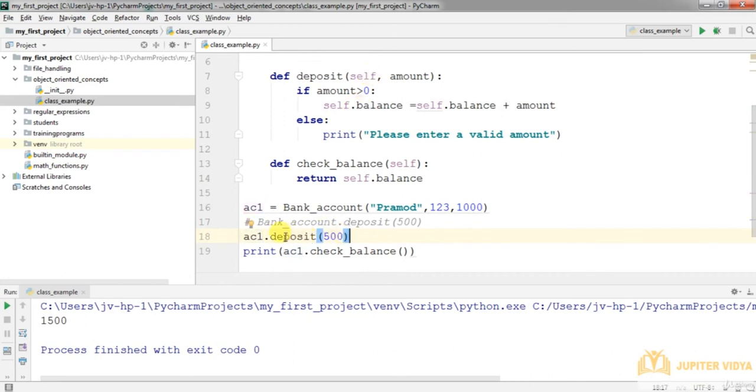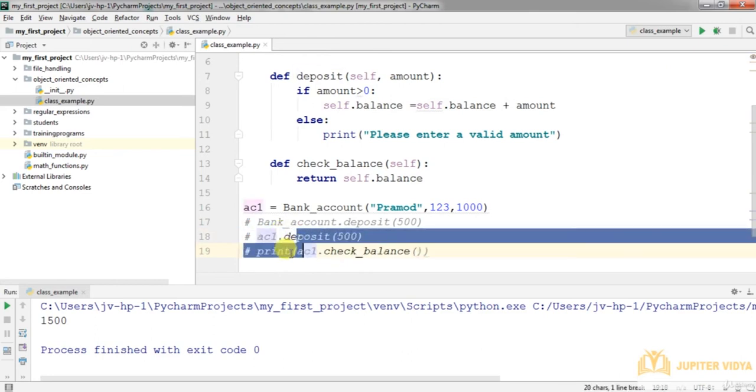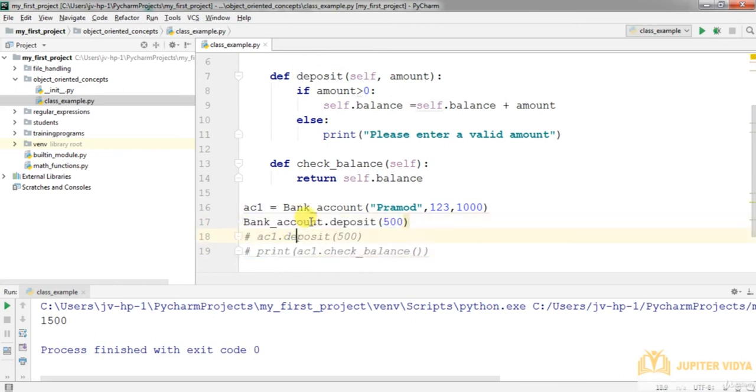Now one more thing here, we can use the class name also to access, but here we have to specify on which instance. So I can write here account1. This is also possible. So with the help of the class name, then dot deposit, the method name, and here we specify which instance and the amount. Let's print it again. This time I'll pass another value and see it is updated. This is also a way we can call the method, but here we have to specify the instance. In this case we don't specify it.